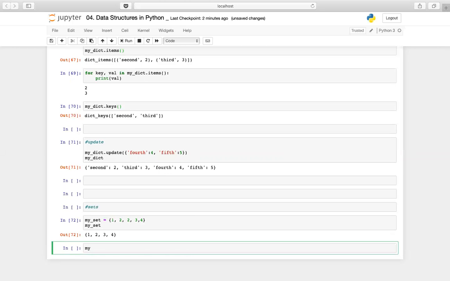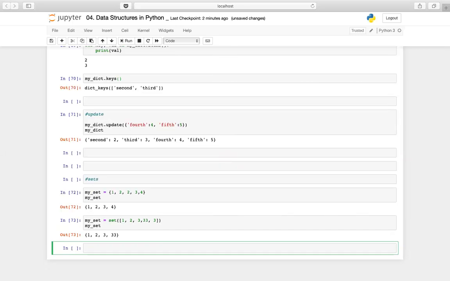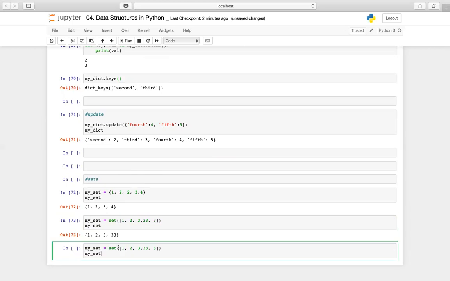So this is one way of creating a set. What is the other way of creating a set? You just use set of, and you need to put elements inside a list. That is the only drawback. Now we'll also look at a case where you do not put elements inside a list. Take the same example as well.